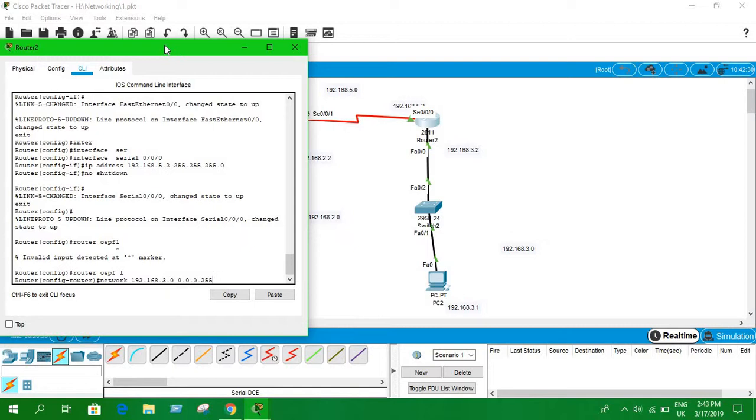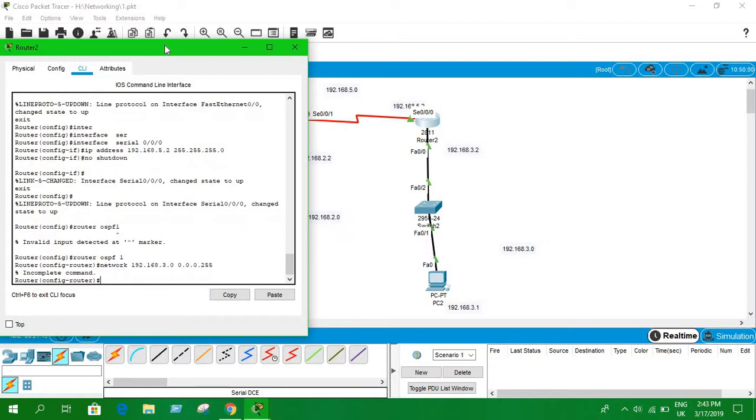In this case, you can find out this portion by converting your IP address first from decimal to binary, and convert all the 1s to 0 and 0s to 1, and then convert it again. You will find this number. So now we haven't assigned the area as we made a mistake, and for this network 3.0, the area is 2, so we're going to have to assign area 2.